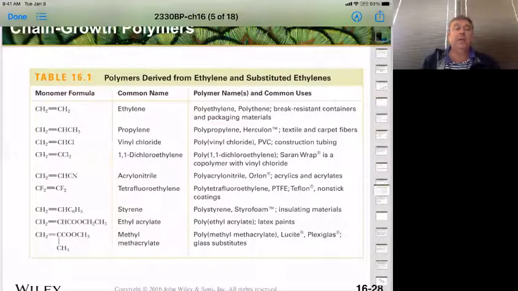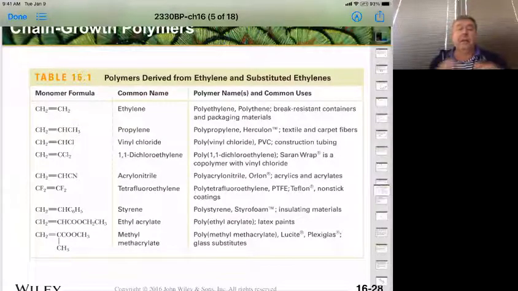Okay. So then if you add another chlorine to it, and so you have two chlorines on the same carbon, you now have dichloroethylene. And this actually changes the properties. It makes it nice and flexible. And it's typically made with another copolymer. And so think Saran wrap, that stretchy wrap you can put over bowls like that. It's also used in some medical devices because you can sterilize it with ethylene oxide. And so it's sometimes used in that as well.